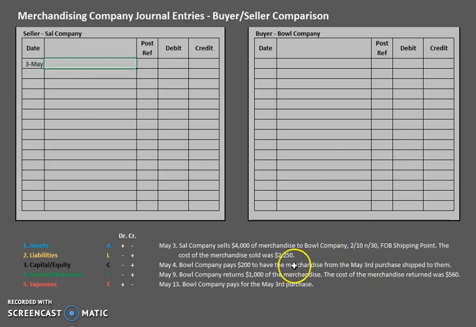Okay, and now let's analyze what's going on here. So Sal Company sells $4,000 of merchandise to Bowl Company. So two things we need to record here. Now, since there's terms, that means that we're not getting paid now. We are going to be paid later. So think about that. What account do we use when we are going to be receiving money in the future? That would be accounts receivable. And now you should be fairly familiar with categorizing types of accounts and determining your debits and credits, but let's keep analyzing it using this little pregnant Elsie that we've been using.